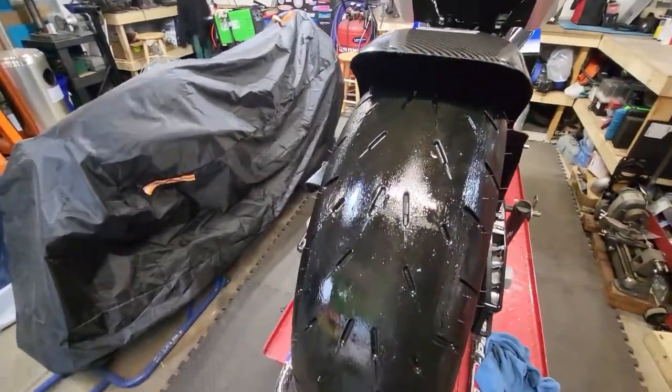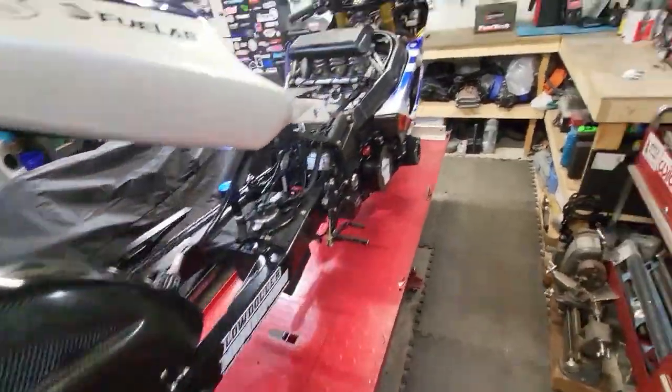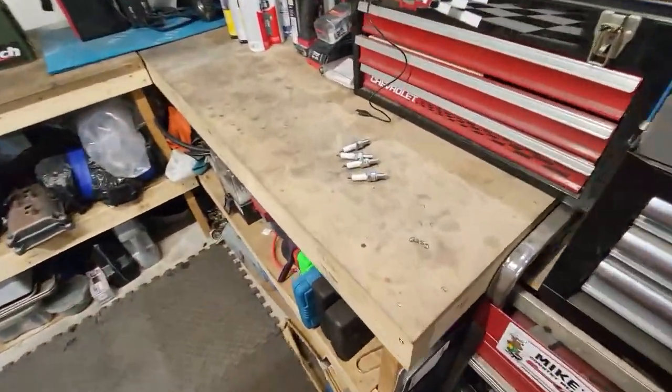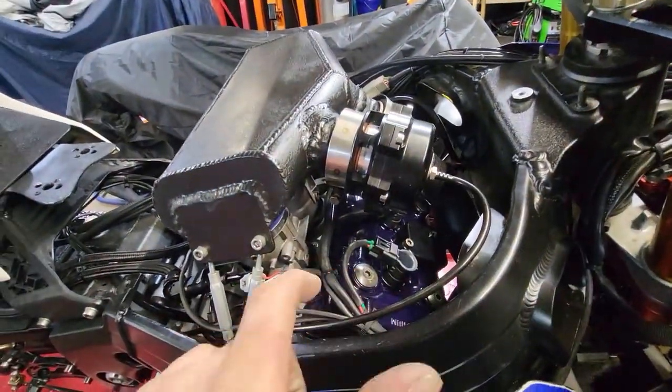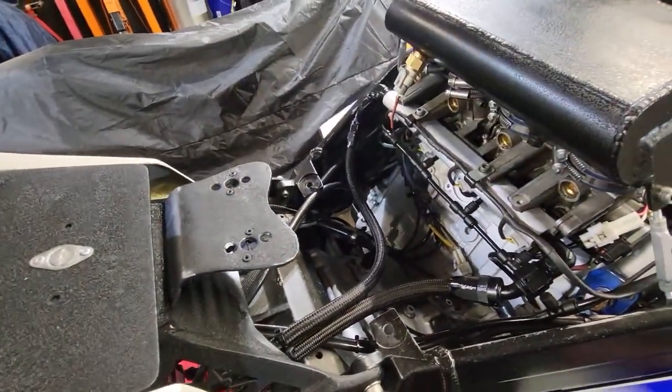So that's step one. So one more step to that. Tire will be good to go. I got my plugs out, gapped them already. So we'll go ahead and get that stuff apart there and do plugs on it. And we'll fire up one more time yet.